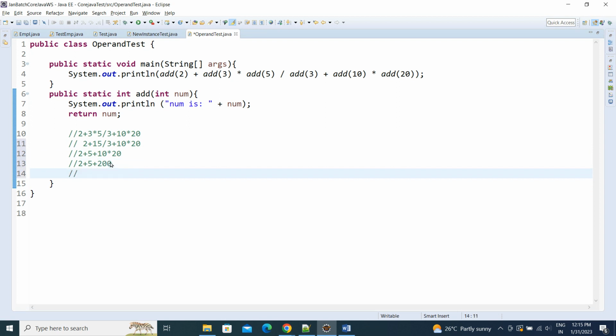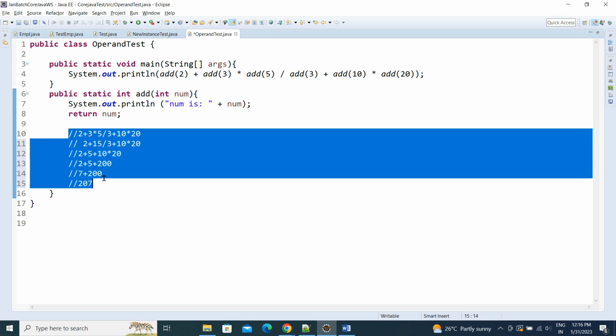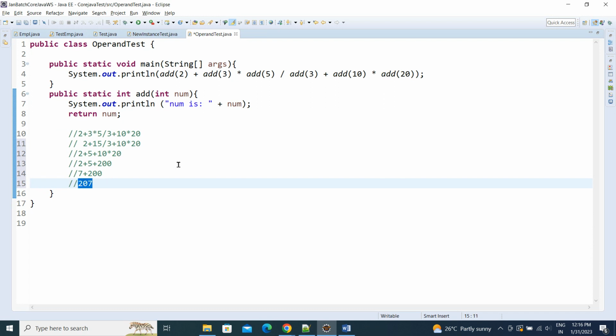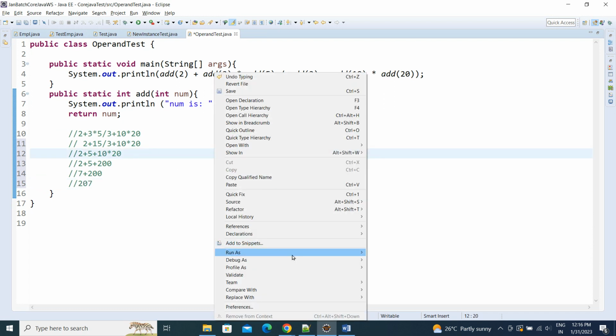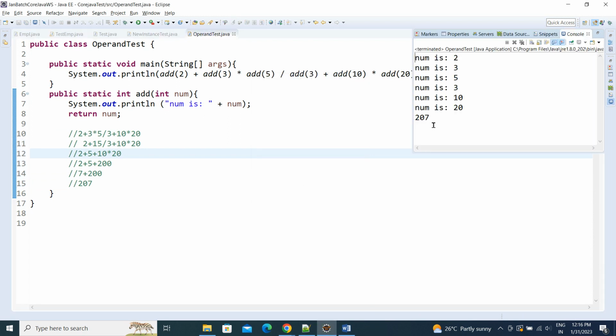Next 2 plus 5 is 7, plus 200. Next 7 plus 200 is 207. These many times it will evaluate and then it will give the output as 207 at the end.